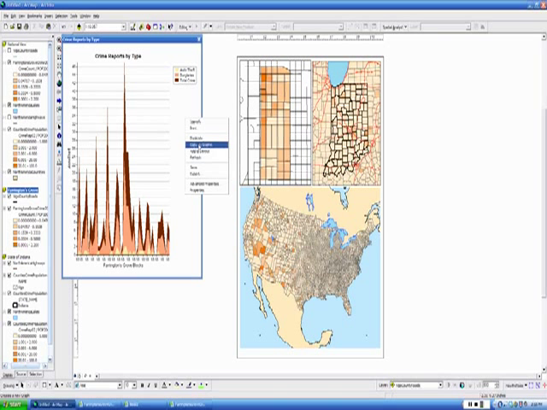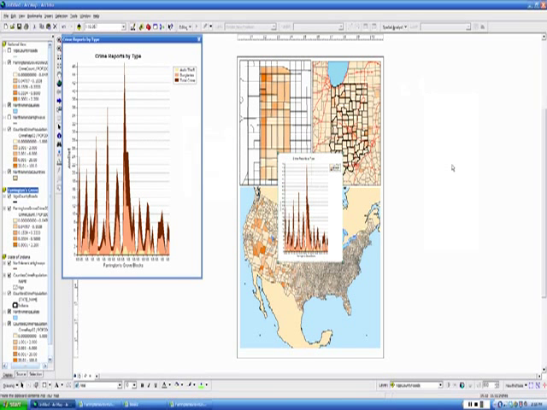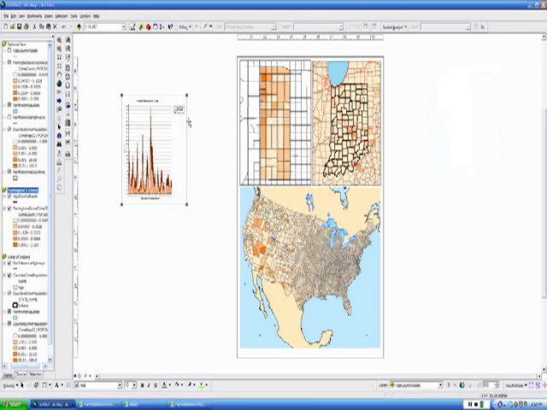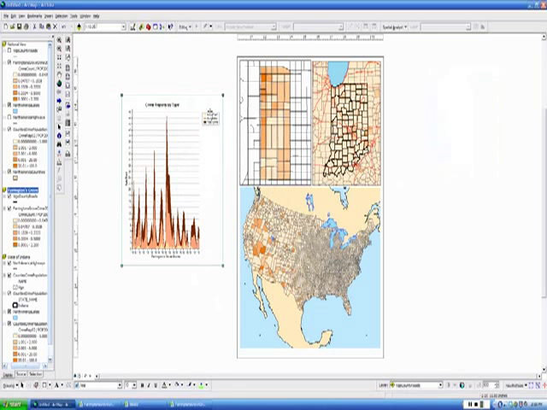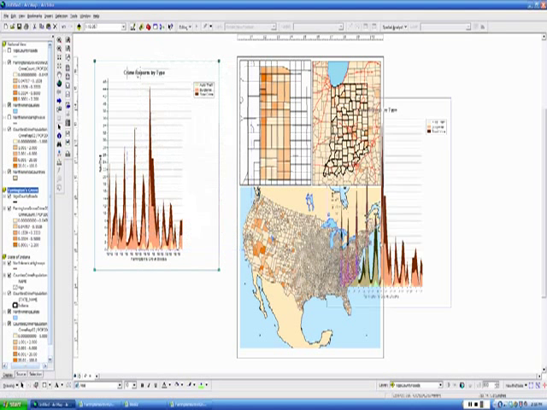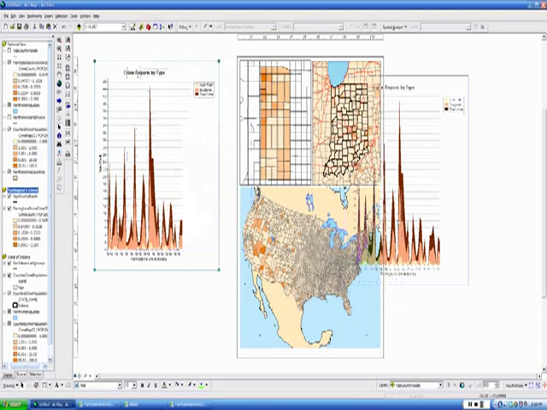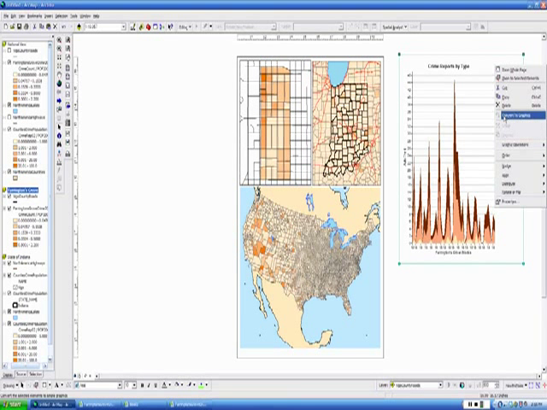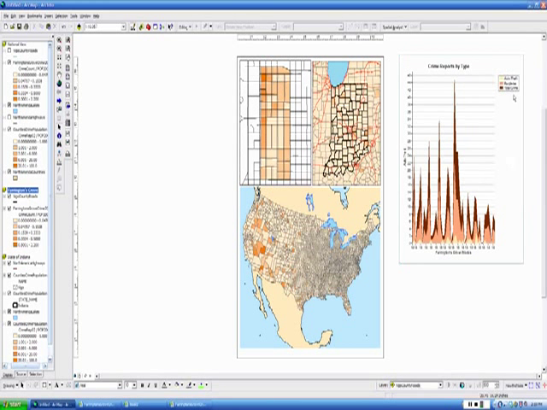Then all you do is copy as graphic and paste to your layout. Now, this graph is not dynamic, so if the data changes in any way, you're kind of in trouble. You've got to redo everything. But what we can do is move it around, resize it, and in some cases you may be able to convert it to graphics and actually start taking it apart. Anyway, that's a quick and dirty introduction to charting and graphing in ArcMap. It can be pretty powerful. You could also put lines over this. It's pretty nifty.